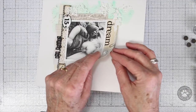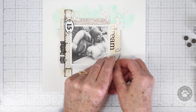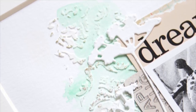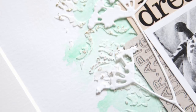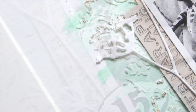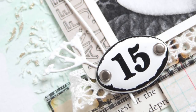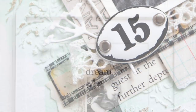So I'll just start off at a corner, and I'll just go ahead and grab with my thumbnail, and once you get it, it's really easy to do. Now I can just go ahead and press that down and seal that. And now I can show you some close-ups of how that foil turned out. You can see it's sitting on top of the embossing paste with a nice distressed look, and I really like the daintiness of those flowers as well. Towards the bottom I added that 15 for Melody's age in months, and you can see all this great layering with the film strip and the flower and the lace and also some extra paper.